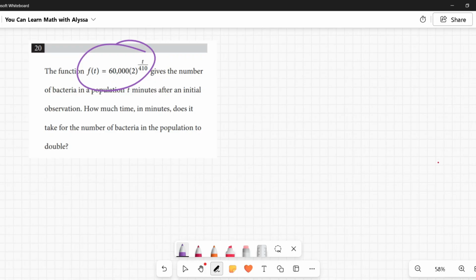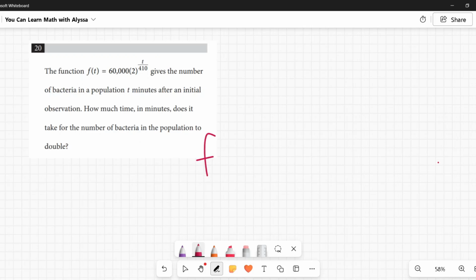It's talking about growth, which can be like compound interest, that kind of thing. Sometimes you'll see it in connection with compound interest. More often than not, though, it'll be in a situation like this with a number of bacteria, a number of deer in a forest, a number of trees in a forest, or a number of people in a city. They love talking about population increase.